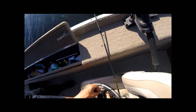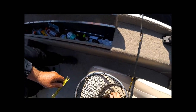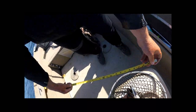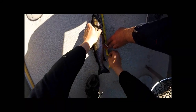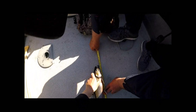Nice male. Just give me a second here, we'll lay him down flat. That's me bleeding, by the way, that's not the fish. Let's do a nice measurement here. This one, I might have to take really carefully. 17 and three quarter. Don't come back this way. 17 and a half.